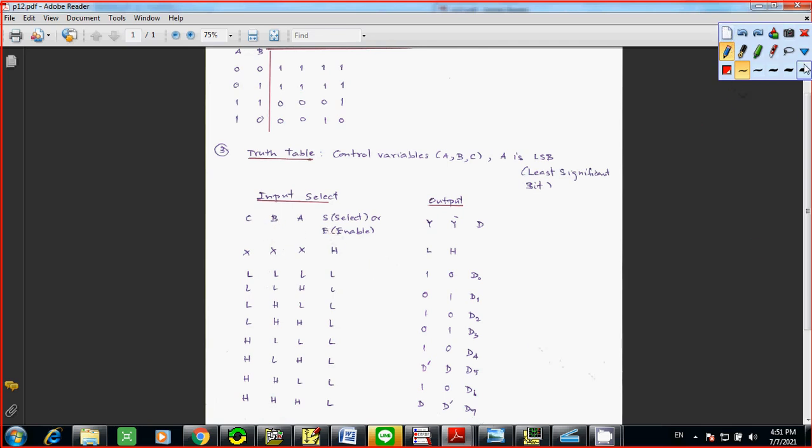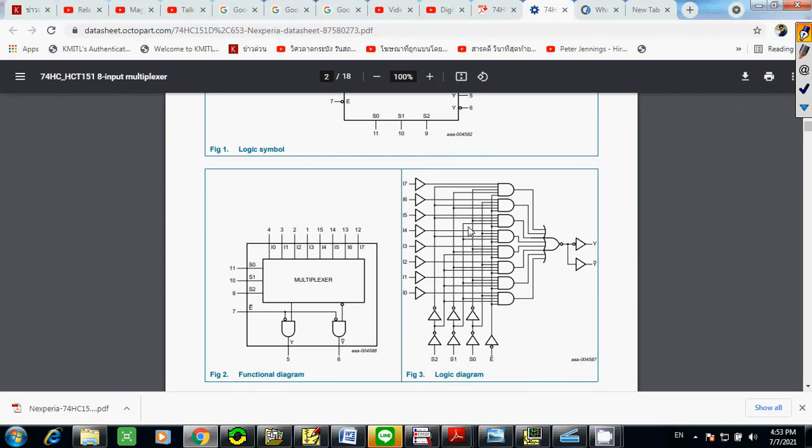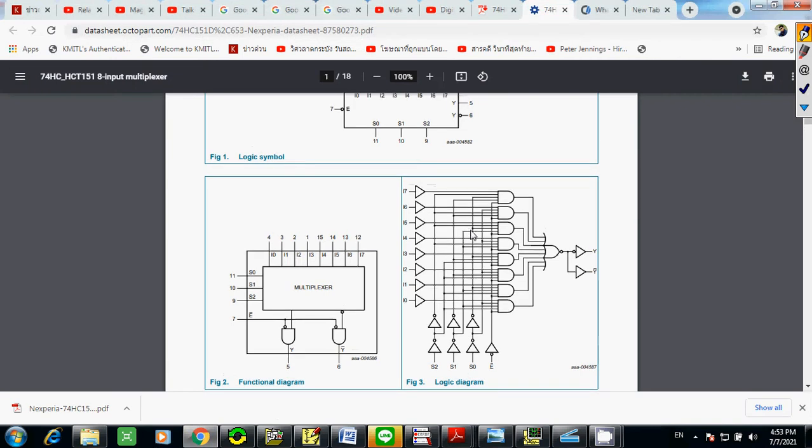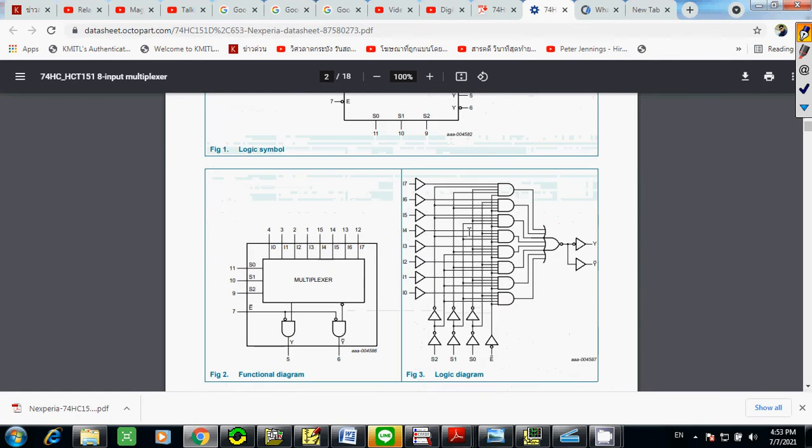And if you take a look at the multiplexer, let me just point it out. This is your multiplexer layout.